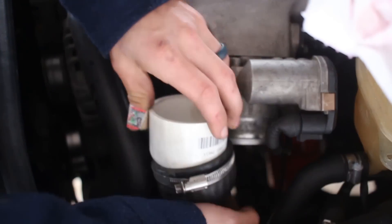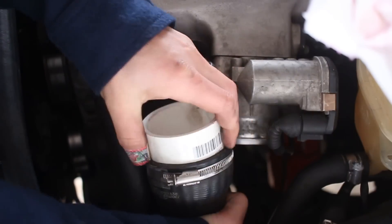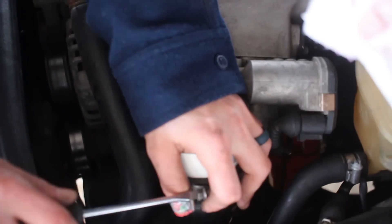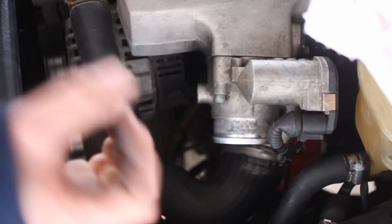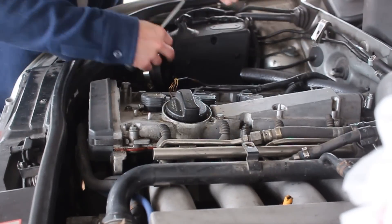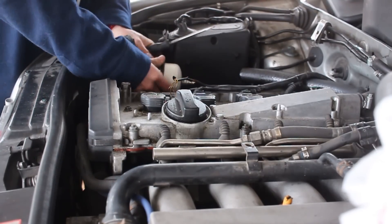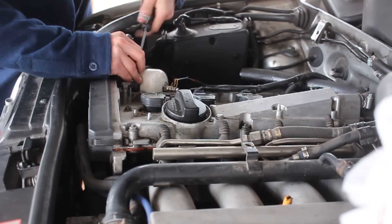I'm going to take one cap — the one without the air hose coupler — and get it in there pretty good. What you don't want is for this cap to become a projectile once it gets under boost. That's in — tighten it down. I'm going to point it into the engine so in case it does shoot out, it goes into the engine and not who knows where. I just measured my air hoses and got PVC that was similar in size. Tighten this one down too. That gives us a closed system — we can charge it with air and find our leaks.